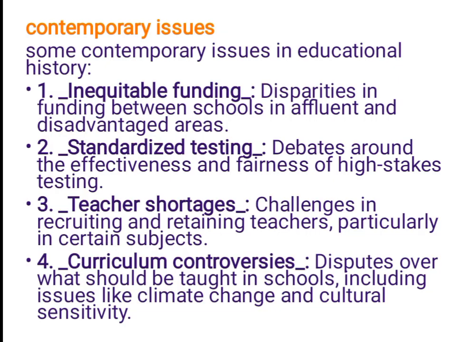So now let's look at the contemporary issues. Some of the contemporary issues in education are equitable funding, that is, disparities in funding between schools in affluent and disadvantaged areas. So we find that when it comes to the funding of education, it is very inadequate. And you'd find that those that have money get better education than those that don't. Then standardized testing, as we have talked about, debates around the effectiveness and fairness of high-stakes testing.